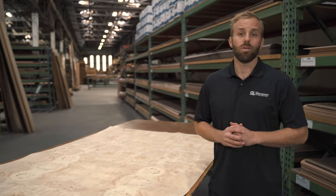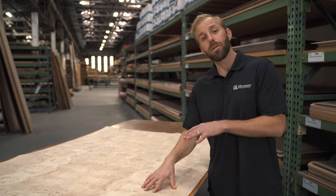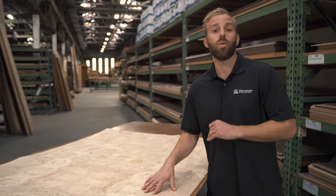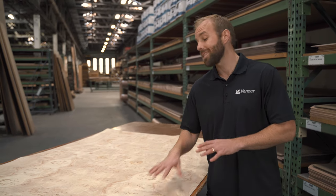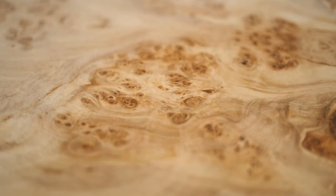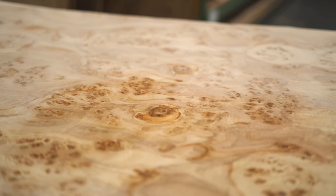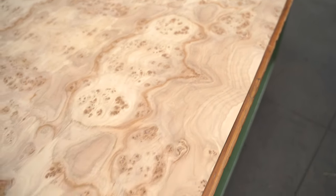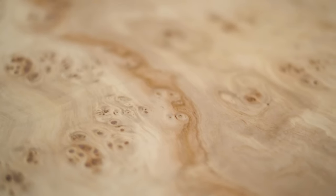No matter what you call it, the beauty of Mapa is irresistible. What draws you in is a near-perfect balance between the light brown heartwood and the pale yellow to creamy white sapwood, and then Mapa's amazing burl takes over — characterized by little reddish spots, the overall pattern is larger in scale than other burls, not as intense, almost muscle-like in figure with a graceful, dreamy sense of motion.